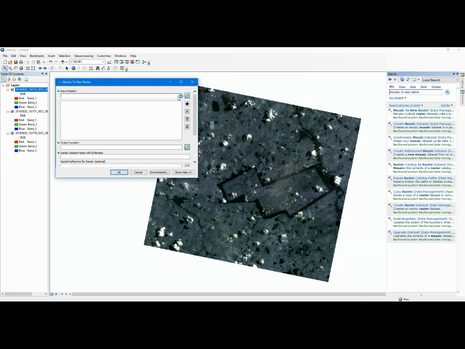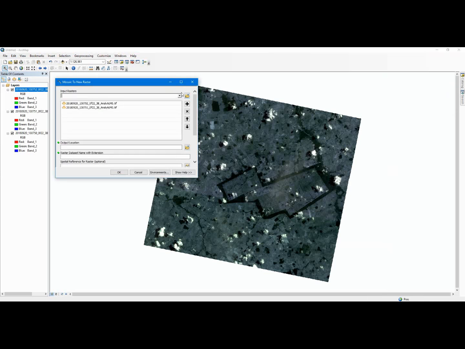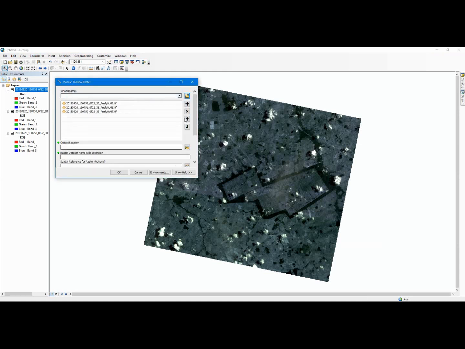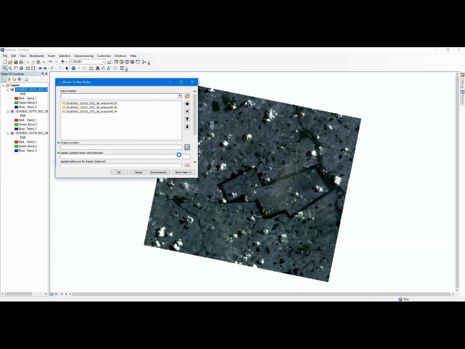So here's the tool itself. I'm going to put my 3 rasters in there. You can go through and click like this, but believe it or not, it can be faster if you have them all in one folder, just to add them through the add dialog box, because you can select multiple locations. I'll choose my output location. So I just need to select a folder. Now in this case it's a little annoying because my actual folder's got to go here, right?